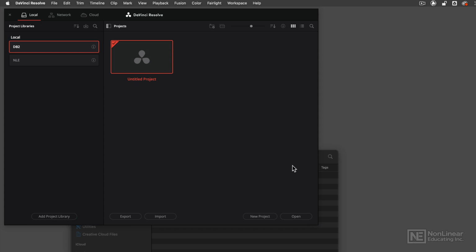Now, you may have seen something in there that's actually very handy as well. Let's say hypothetically an editor gave me a hard drive that not only contained all their media, but contained their Resolve project library or database as well. If you have that drive and you know where the library is, you can simply say add to project library, and you can connect to that library instead of creating a brand new one. All you do in that case is simply click browse, navigate to the database folder, say connect, and you're all set to go. Now, I'm going to simply cancel out of that.